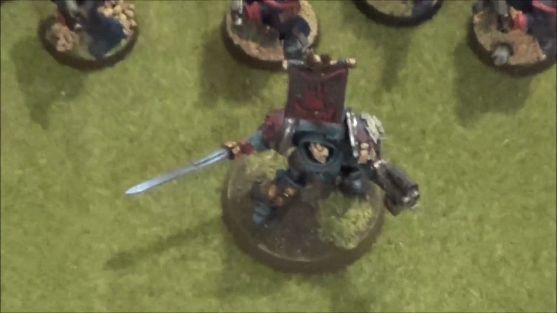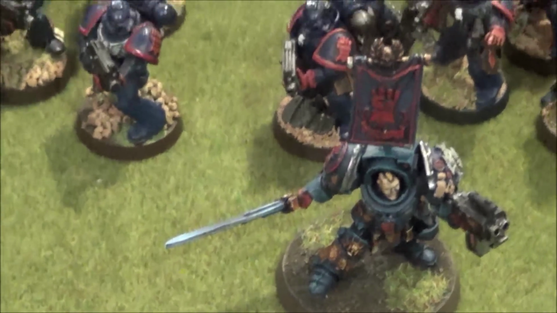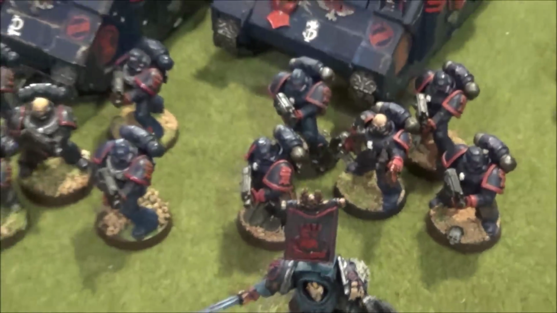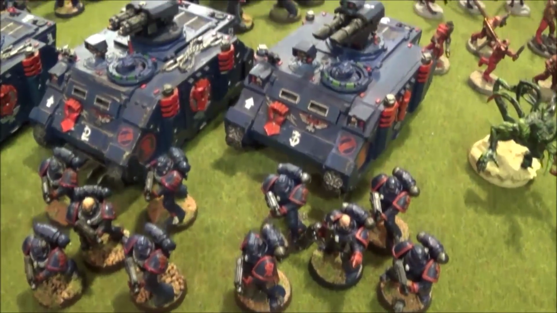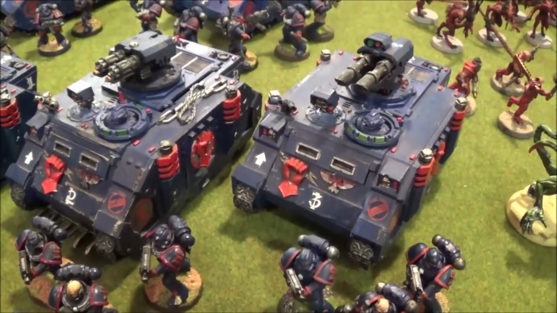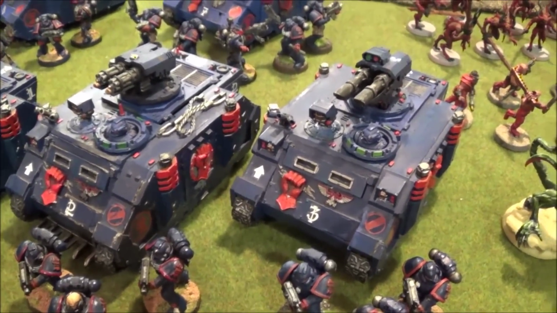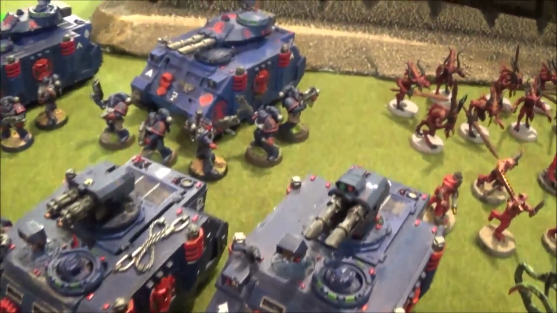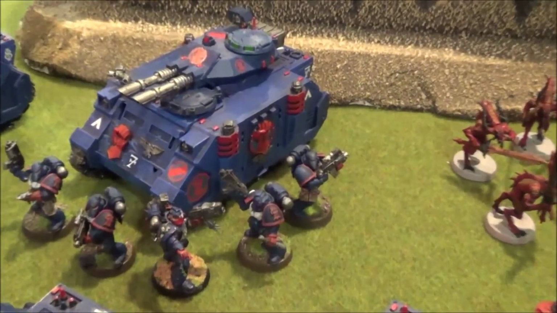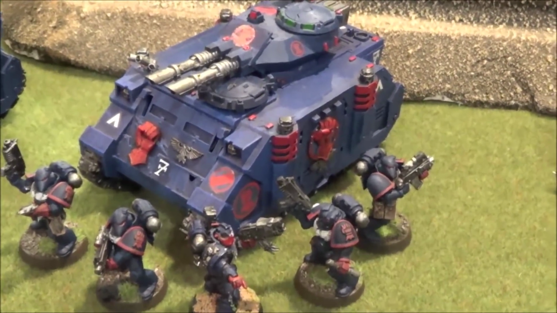One is being led by a captain in Terminator armor. He has a relic blade and a storm bolter. His battle demi-company has 2 troop selections with just bolters inside the Razorbacks, which become free when you take 2 of these battle demi-companies, which I have. We upgraded them to have one with a las cannon and one with an assault cannon.